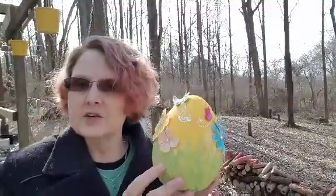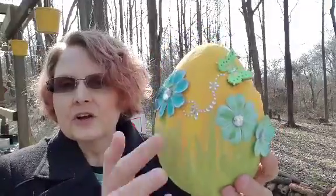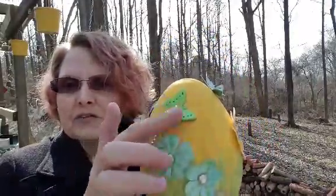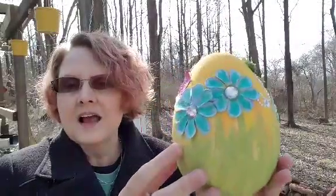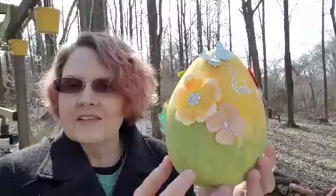Another thing that you can do, if you don't want to dye real eggs, maybe you're a vegan, there's wonderful cardboard eggs that you can get at the craft store. And you can see this one that I've decorated here. And you can glue little jewel tones on it, butterfly stickers, different flowers. And I painted it first and then I glued all of these little bits on later. And this is a way you can celebrate Ostara. And you can keep this on your Ostara altar. You can keep it up every year and put it out just like you would with Yuletide decorations.